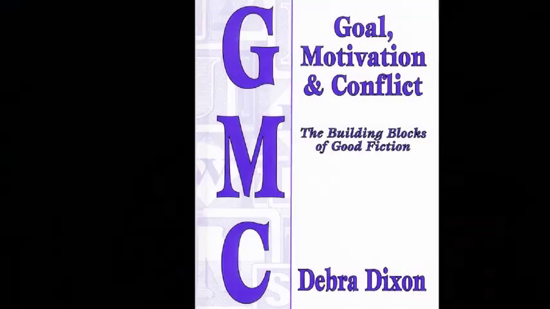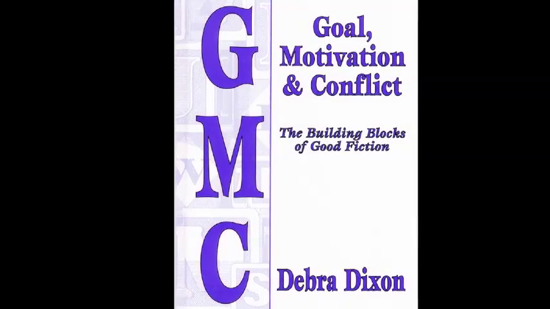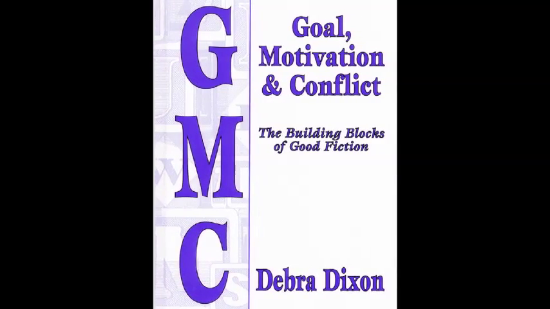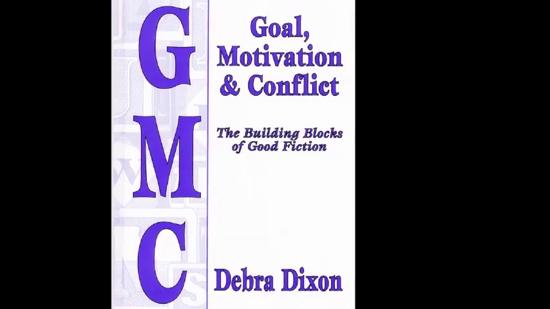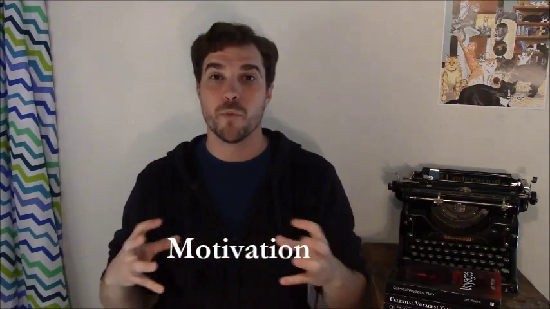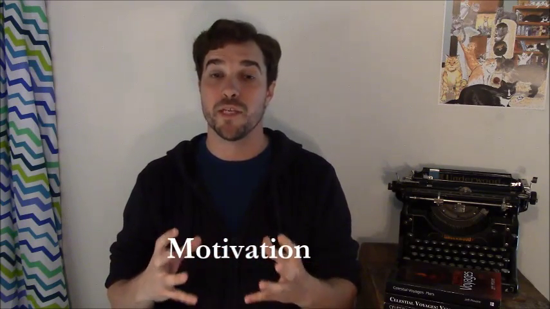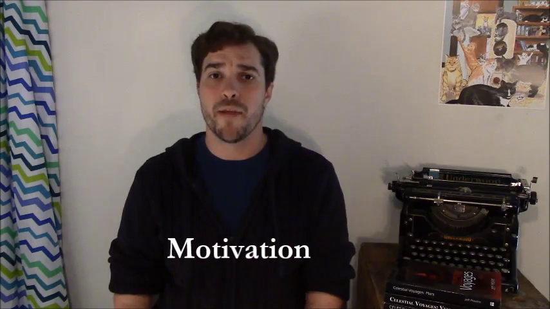That's it. So we've got a goal and conflict keeping us from this goal, but now the character needs motivation. If you get a chance, read Deborah Dixon's GMC, Goal, Motivation, and Conflict, the building blocks of good fiction. So the goal is the point of the story, and the conflict is what makes it interesting, but the motivation is what glues those two together to make it a really great story. Without motivation, why would your character bother doing this?